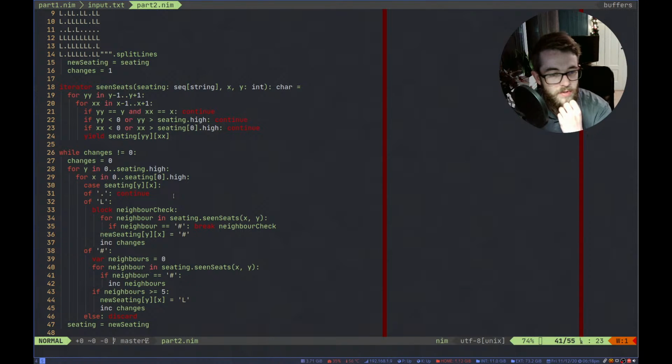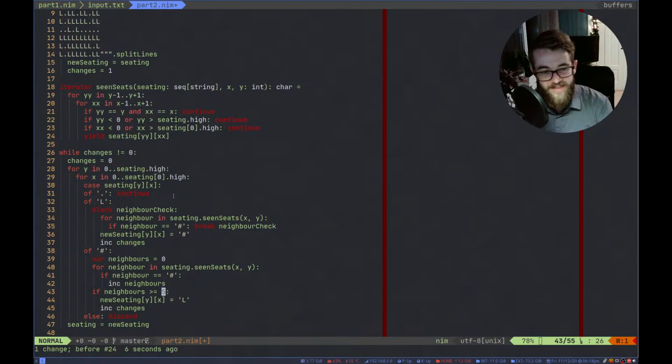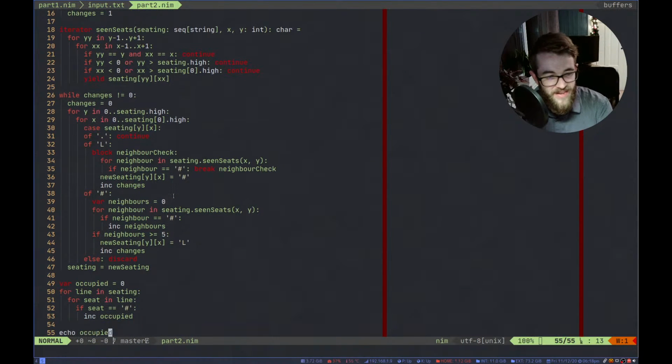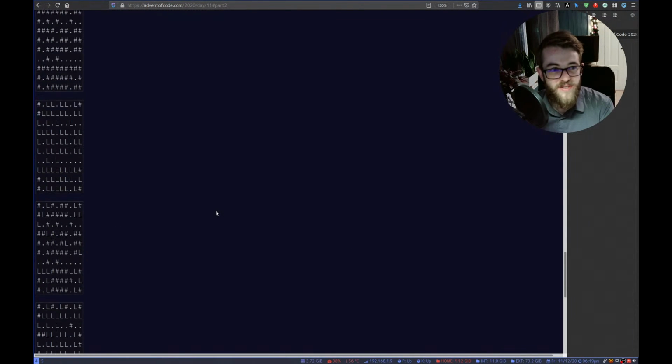If neighbor is this, then increase neighbors. Oh, right. Of course, we changed this to be 5 instead of 4. There we go. I was very confused there for a second as to why that didn't work. So we updated this to 5 because we got a change of rules.